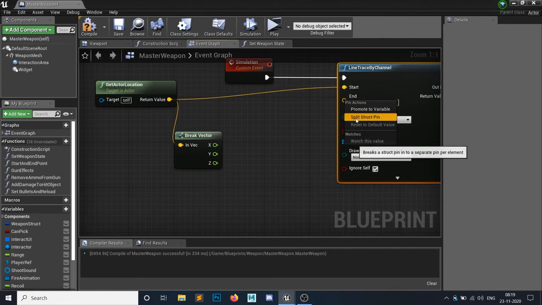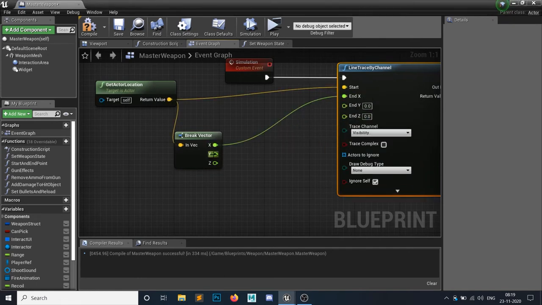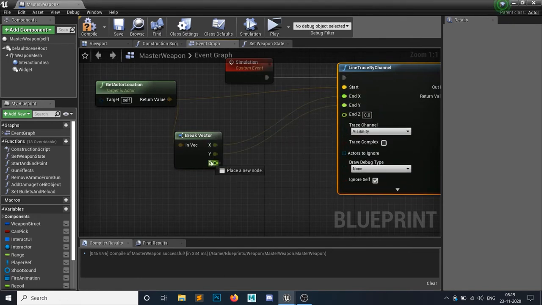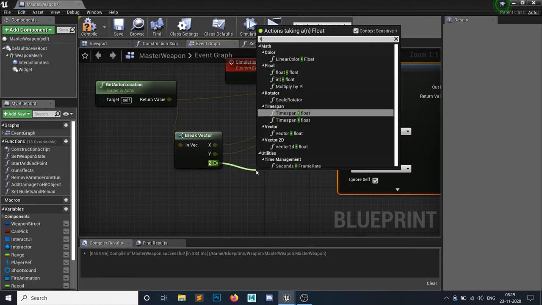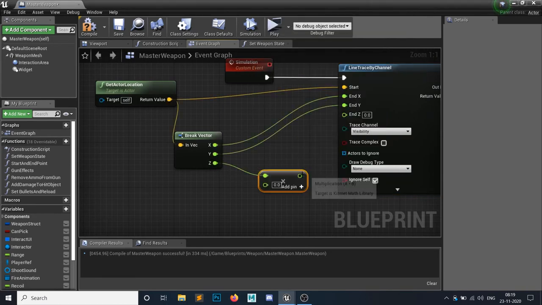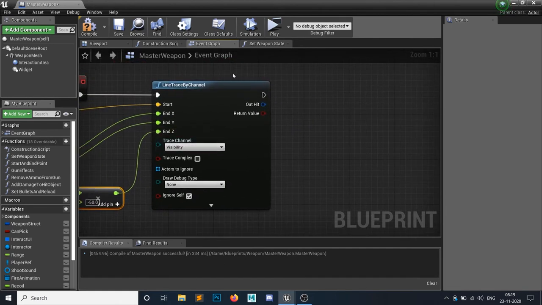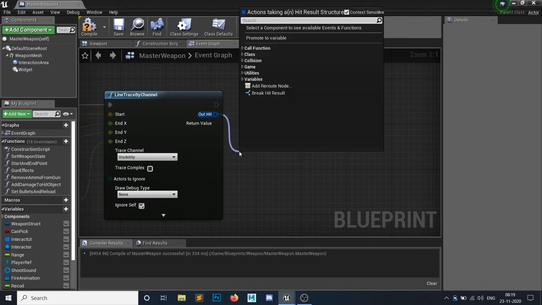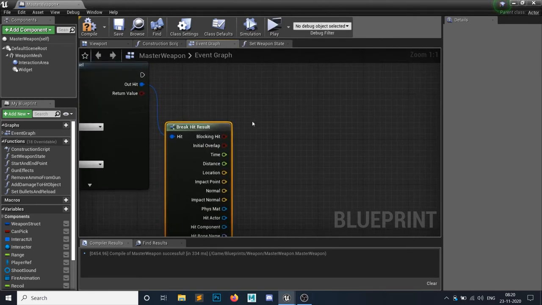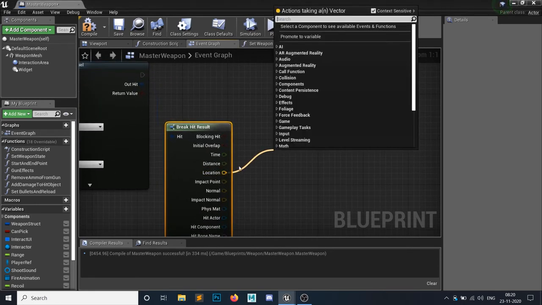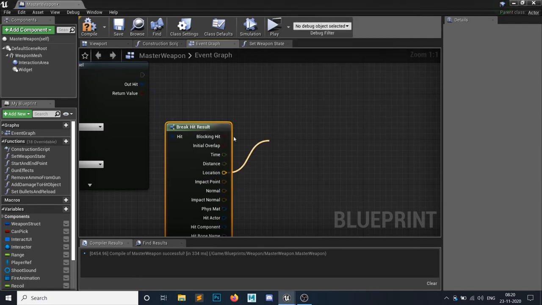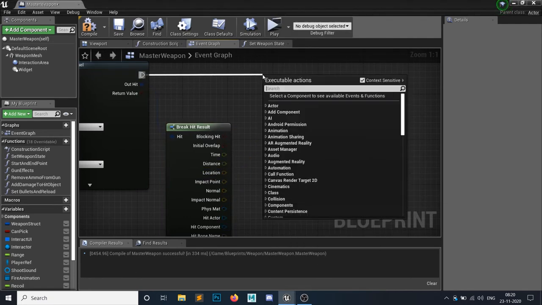Right click, so you can break this out, you can split. We don't need this X and Y. The Z is the bottom of something. So let's multiply this with some value so that we can touch our ground. Let's say minus 50. So it will line trace from your starting point to the bottom of the ground. And from the break hit result, we're gonna get the location of the ground position. And we want to move our actor to that.